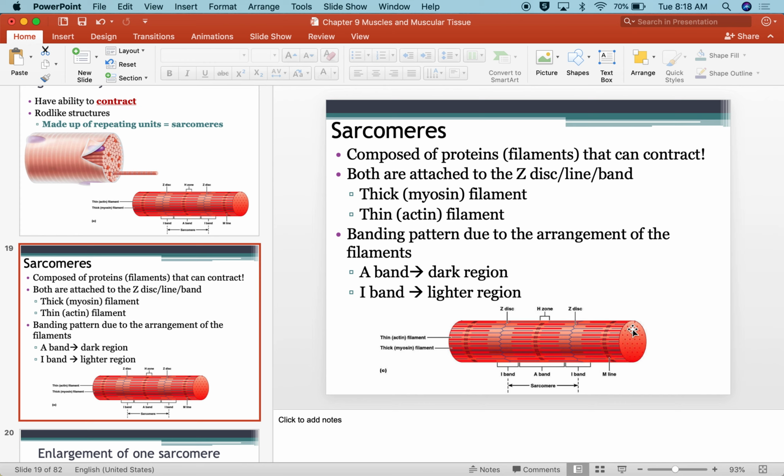when these myofibrils are all lined up and stacked on top of each other, these line up perfectly. And you can see that there's a little bit of different coloration in here because of the arrangement of myosin and actin. So when you kind of look far away from this, you have a darker region known as an A band, which spans this bright red color. That's the A band. And then you have the I band, which is a lighter region. So that kind of surrounds the Z disc. It's more of this peachy orange color.